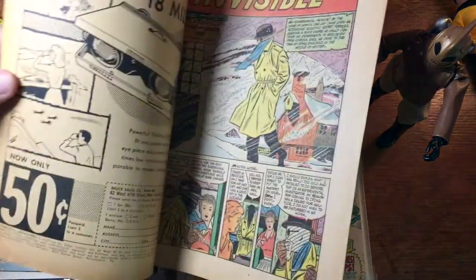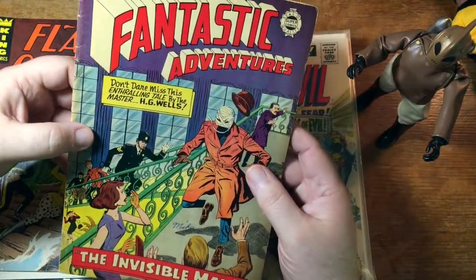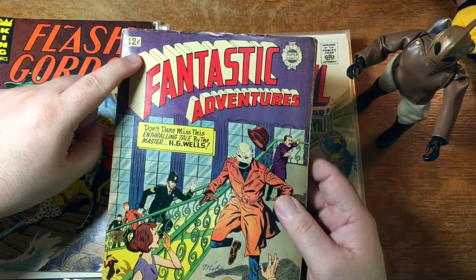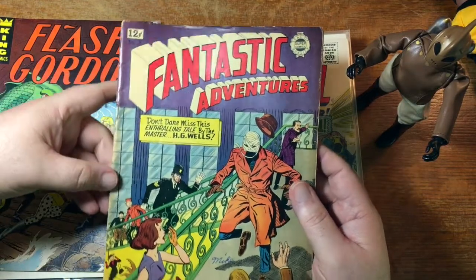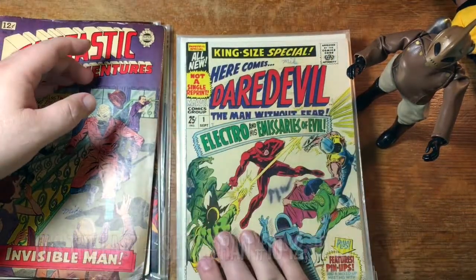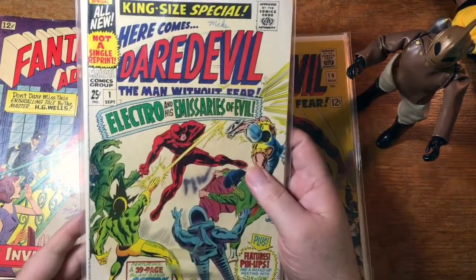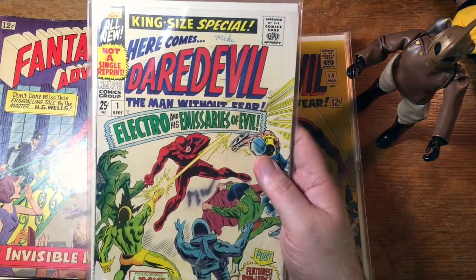And this is, I don't know what it's even from. I'd have to look it up. But most of his books only lasted like 2 or 3 issues. And a lot of times they would start with like, here's #18. Well, there was not Fantastic Adventures 1 through 17. As a matter of fact, 18 may be the first issue. I'll have to look it up. But it's all stuff reprinted from other places because he had the plates and could do it. Well, I don't know if he could do it, but he did do it.